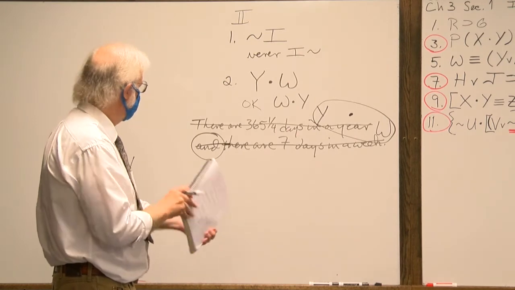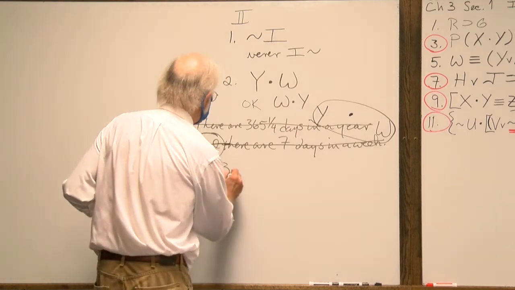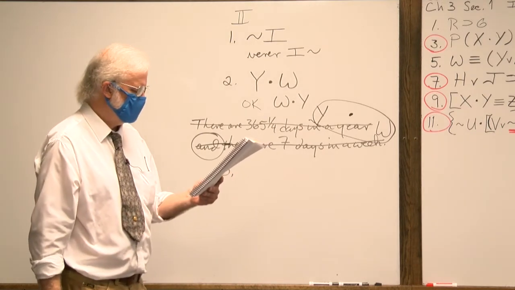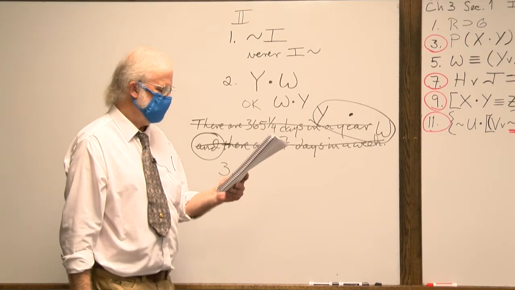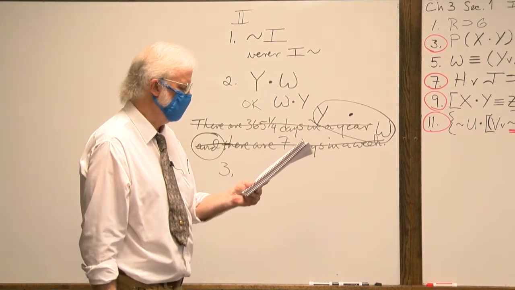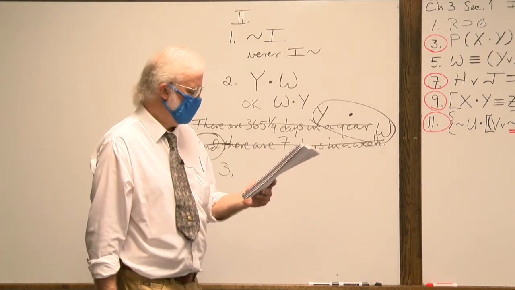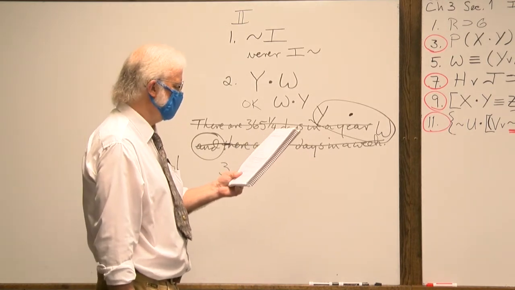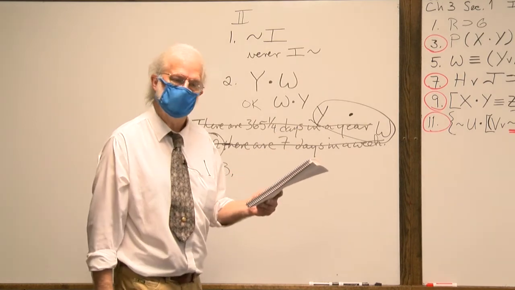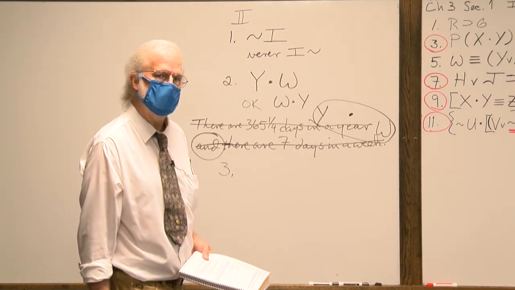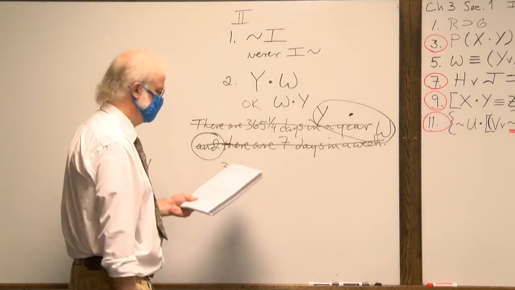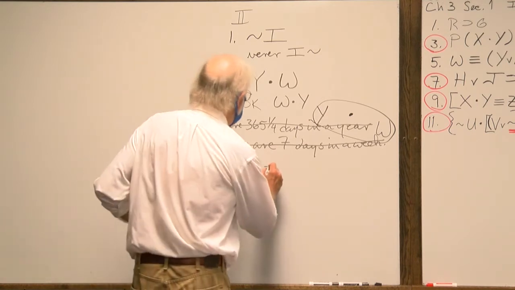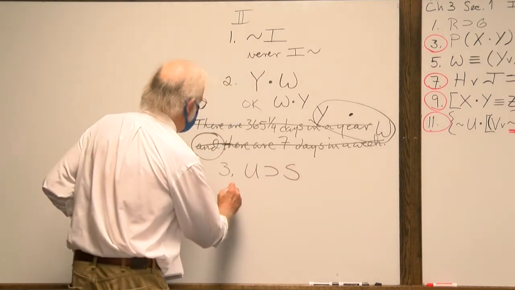Let's take number 3. Now, on this one, U means ultimate knowledge is possible, and S represents the statement the search for truth is important. So if we have the compound expression, if ultimate knowledge is possible, then the search for truth is important, how would we represent that? Correct. We would have U, horseshoe, S.